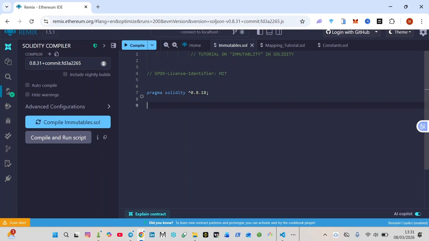First of all, I named this file, of course, with the version of Solidity I'm using. Next, I want to create a contract. It's more like a class if you have worked with an object-oriented programming language like JavaScript previously.